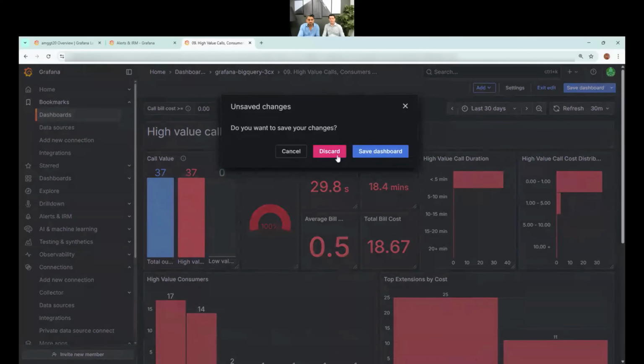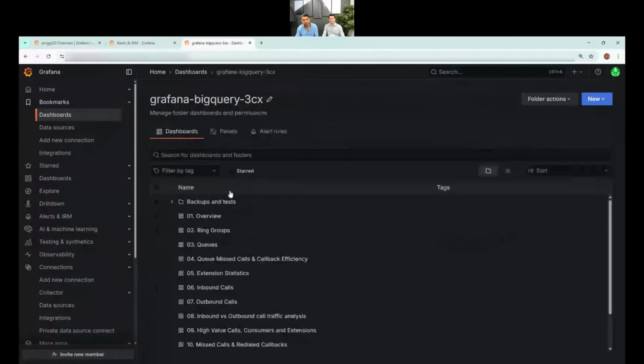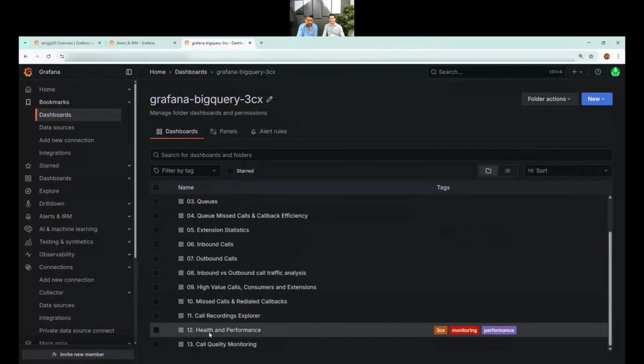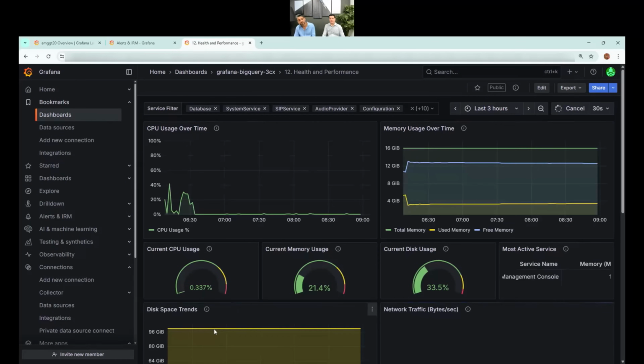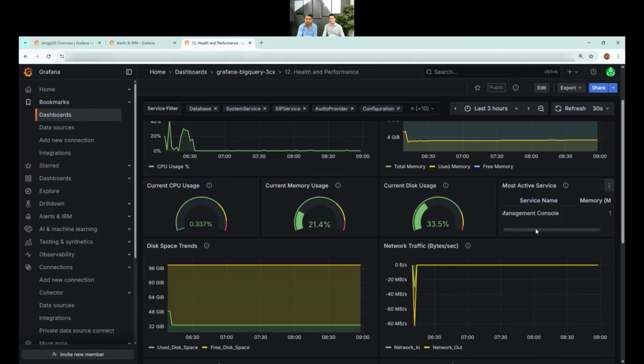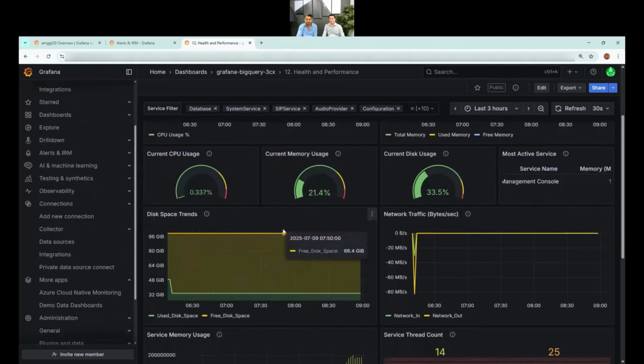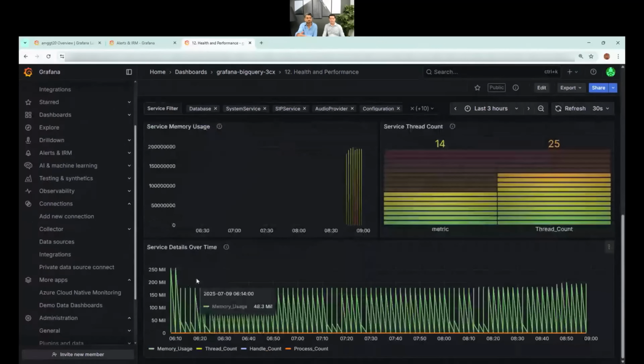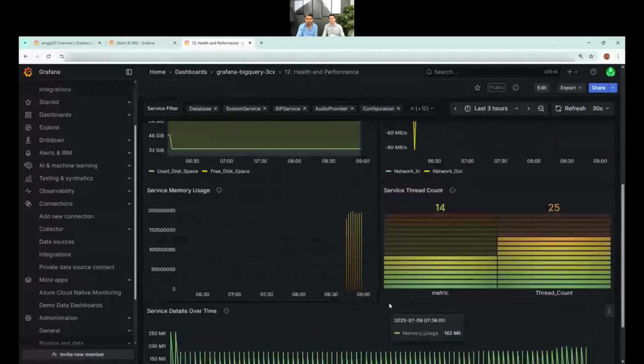We also want to give you a sneak peek of what's coming in Update 7. Update 7 is also going to make our current state-of-the-art Postgres database a TSDB server, a time series database. And why are we doing this? Because there are some metrics which make a lot of sense over a period of time, like CPU usage, memory, most active service, disk space trends, how the services look. For example, here there was a drop in the services of nearly 100 megs, and here it starts to increase. So you can take this over time.